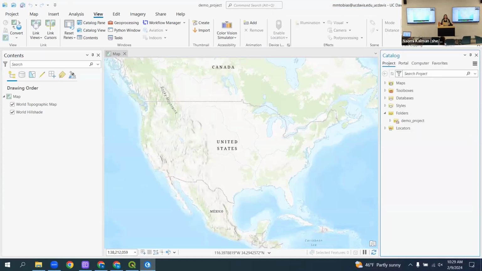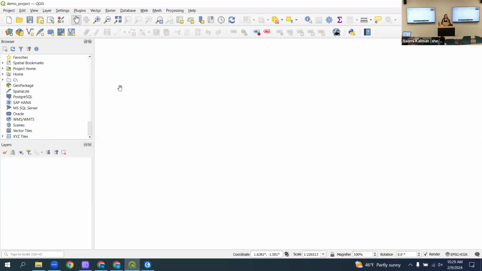And this is something that can be really frustrating when you're moving from one to another and you don't know where your stuff is, because where's my labeling panel? Where's my style panel? Some of these things are dynamic when you add things, and some of them are not.